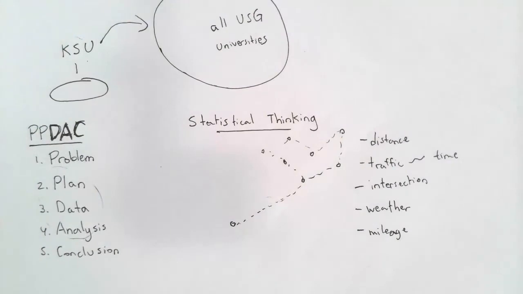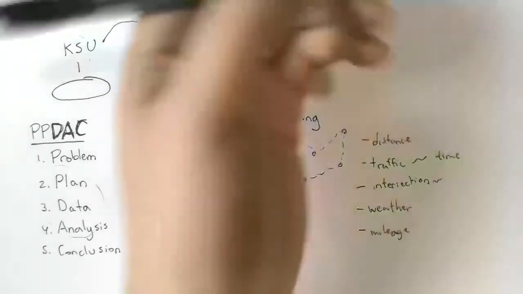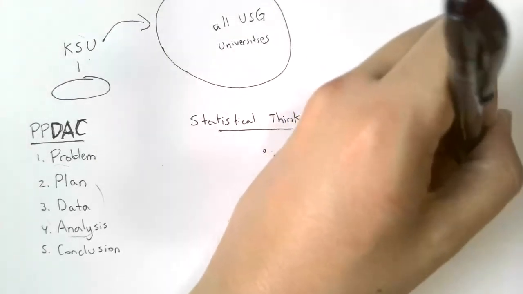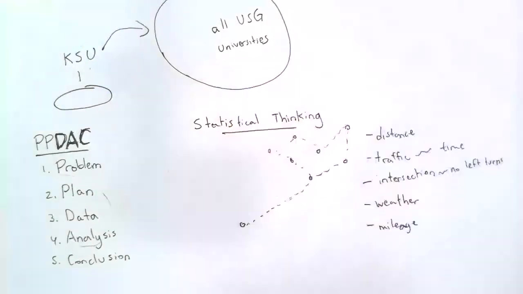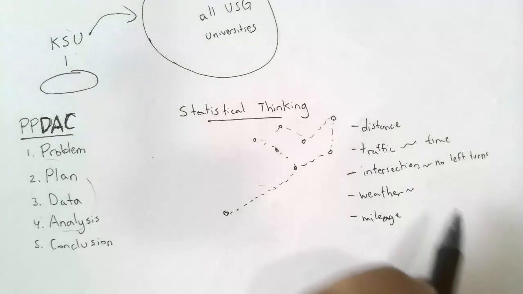So even though you can't predict what traffic will be like specifically on a day, you can say, well, it's a weekday, so perhaps 8 a.m., 5 p.m., there's going to be more traffic because of rush hour. 2 p.m., there's not going to be too much traffic, but driving in neighborhoods will be slow because of school buses, right? Stoplights and stop signs, right? What do we consider? Well, one thing is, for delivery vans or postal office workers, they don't turn left, so it's like no left turns, because it's actually faster to just turn right all the time. So things like that can come into account when I consider my intersections. Weather, when is it better to be in the car? When is it better to take measurements?